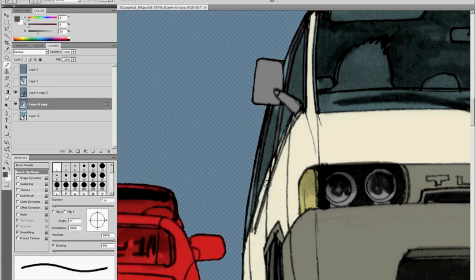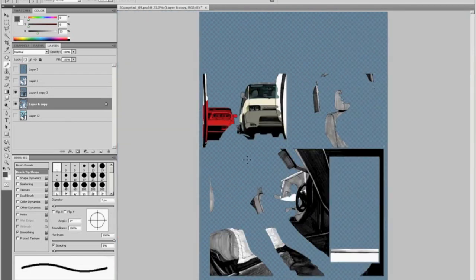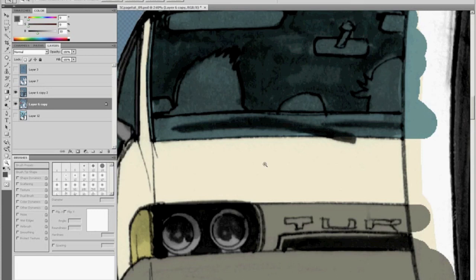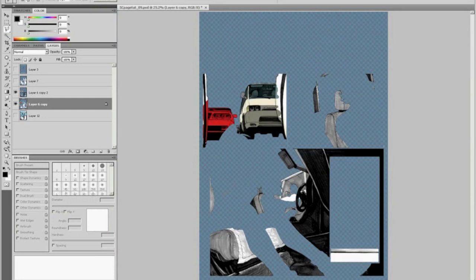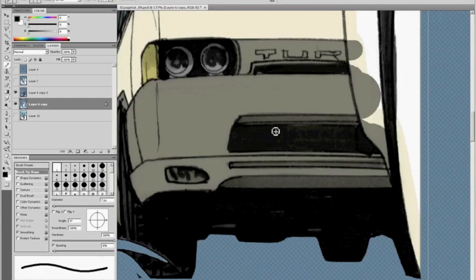There we go. So again, we're making these flats here so that we can select things easier down the line. And let's go and do that wiper properly. Let's just make it black for now. For now, no, for all time, it is going to be black. That's the way it's going to go. So we got one there. Got another wiper here. Let me do a backfill. Fill it in. Bam. All right. Let's use that gray on this light here too. Slight difference, but different enough that it's noticeable.